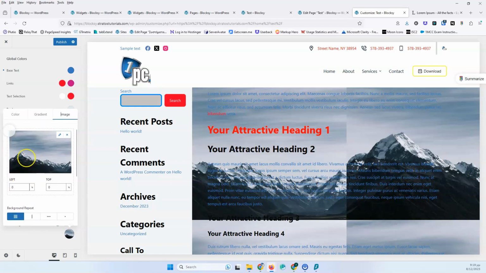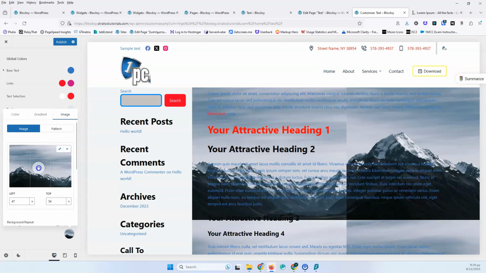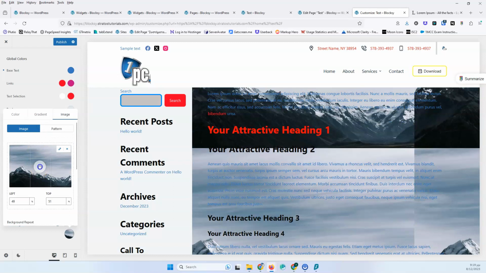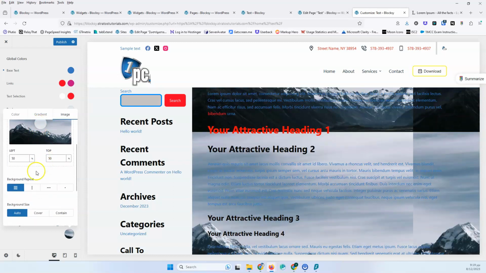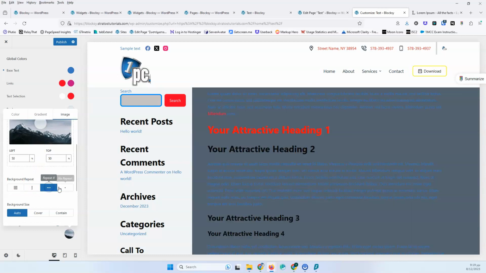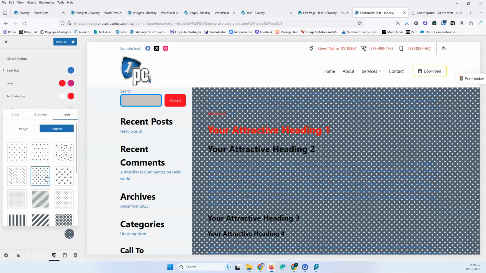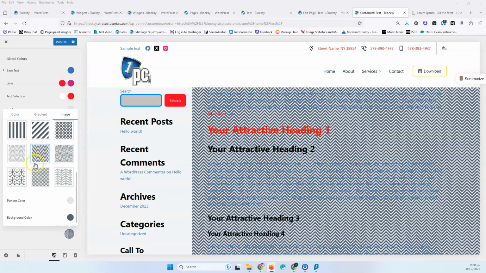And as you can see, I can select the left and top for the focus point, the focal point, sorry. And since I have also here the selection, I can do it by dragging the circle here. Then we have the background repeat. This is the vertical repeat, this is the horizontal repeat, and this is the no repeat. After that, we have also the background size to be cover, contain, or auto. If you want to select a pattern, let's go to the pattern, select something right here, and then you can have that into the whole website. Of course, I need to change the pattern color into probably the background color into something less gray.